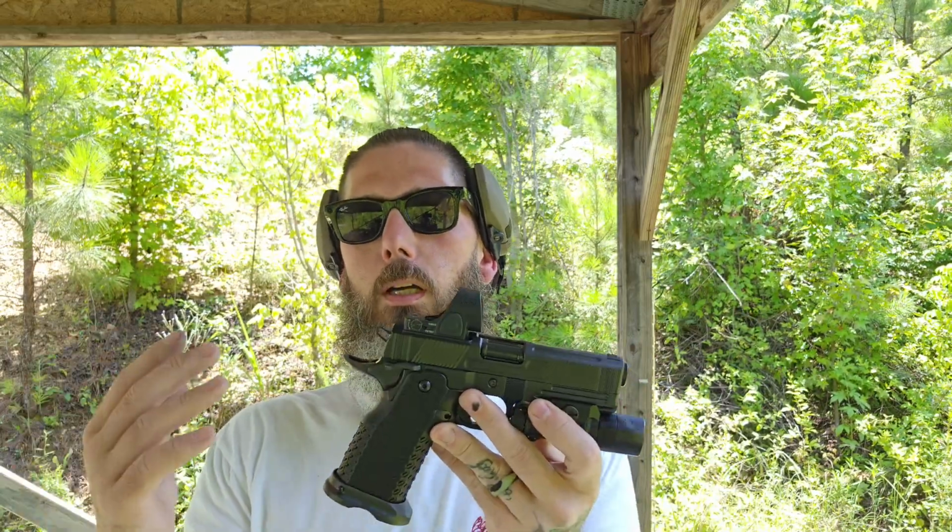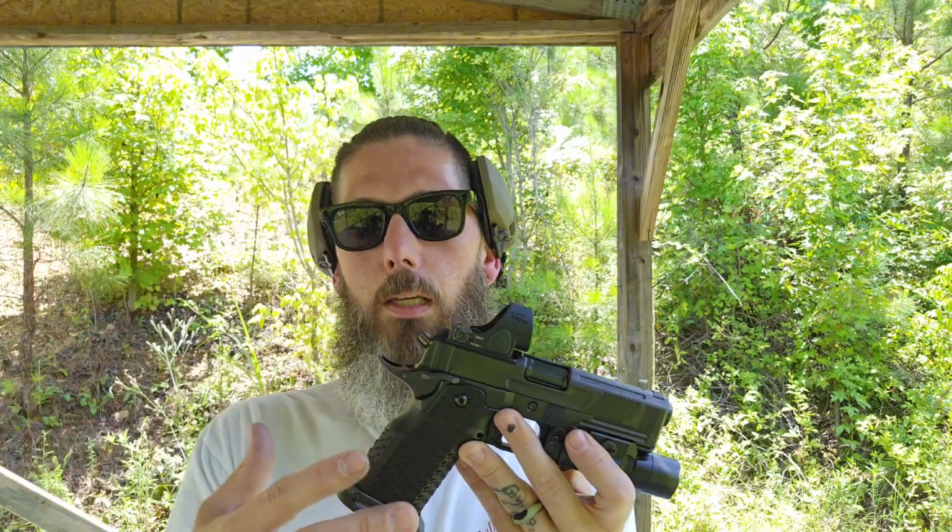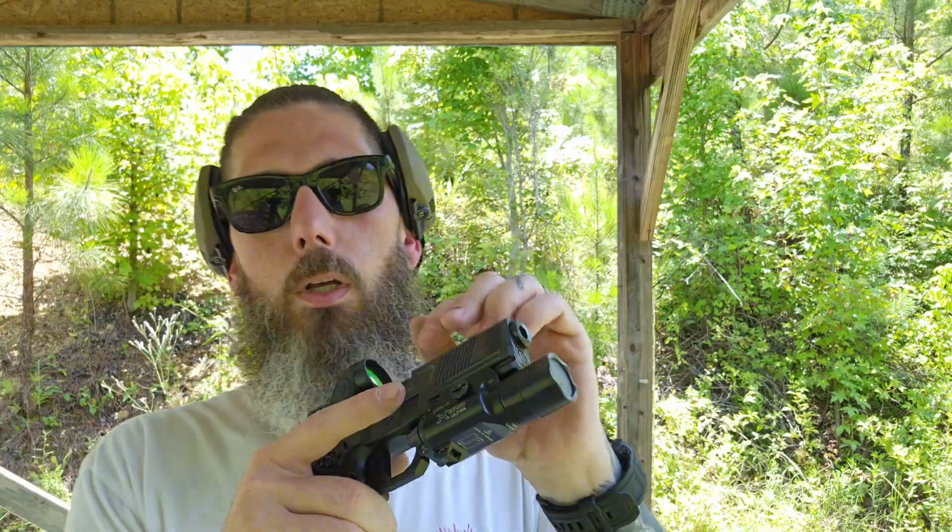I had one that was very sloppy. I had one that was insanely tight. I had one that was okay, but it wasn't great. The last one I had, which was the FDE, the K, when they first came out, it was so tight I couldn't even rack it. This one though, it's smooth. It's not as buttery smooth as, say, my Venom, but it is up there. It feels very, very nice.